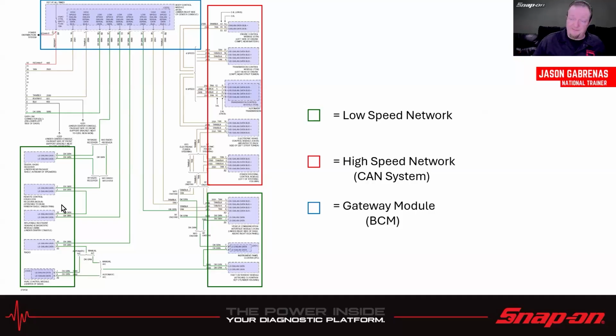Now, in this case, I think it was an Impala that we were working on, and they were having a communication issue with the vehicle. They couldn't communicate with anything on the high-speed bus. They were, however, able to test other modules with the scan tool, and everything on the low-speed bus was able to be communicated with. So we did a little bit of digging, and come to find out on this car, you see that there's the DLC right there. The first stop after the DLC is going to be the body control module. And on this particular vehicle, that body control module is the gateway module for this car. So it wasn't translating and allowing out the high-speed information. It was only allowing out the low-speed information. So we replaced the module, set it up, and everything worked as it should.